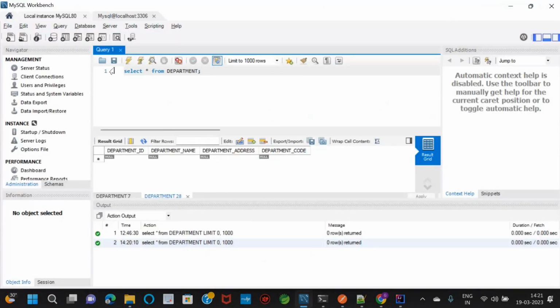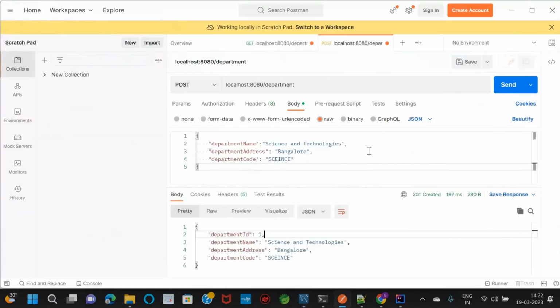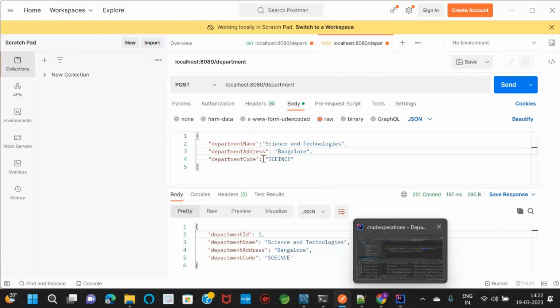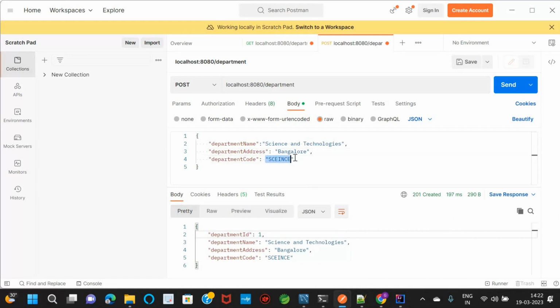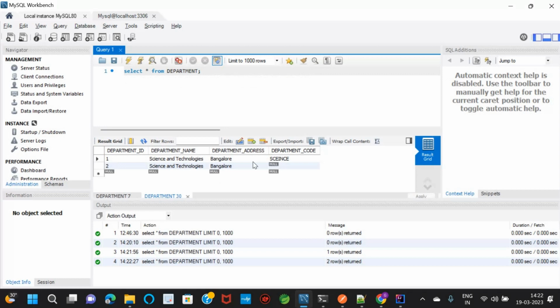Now let's go to the database and verify whether the request has been stored or not. See here, the POST record has been stored inside the database. And one more thing I just want to refer to. For example, if I want to store any of the data elements here, for example, I am passing a null, which is not accepted. Department code should not be null, but since we are passing it as part of the request, it is going to store in the database as a null value. And if you see the database here, it comes with the department code as null, the second record, which we are not going to allow from our request body.